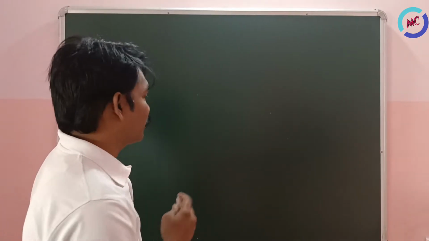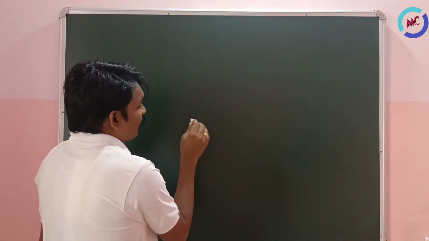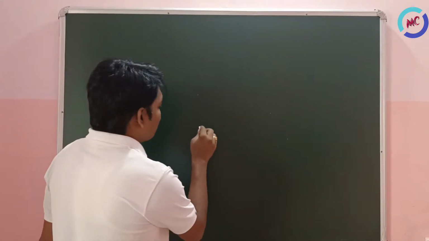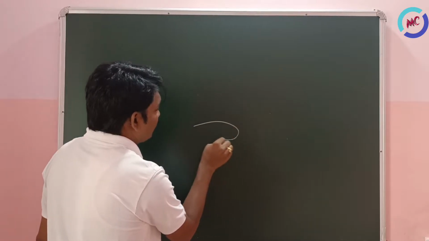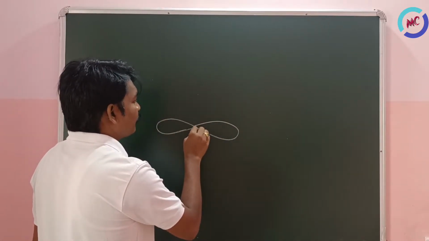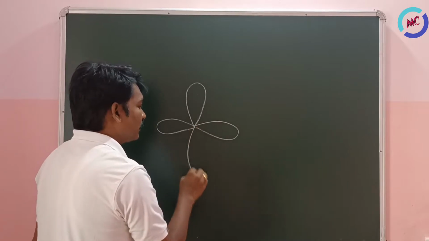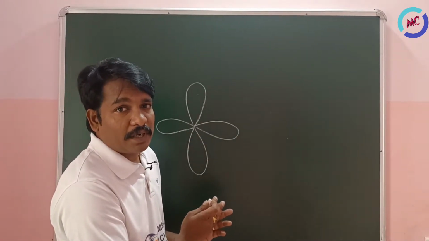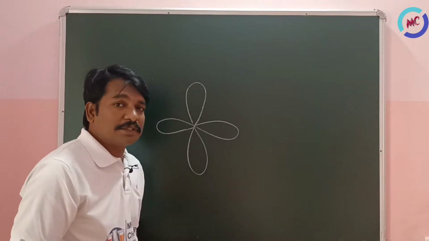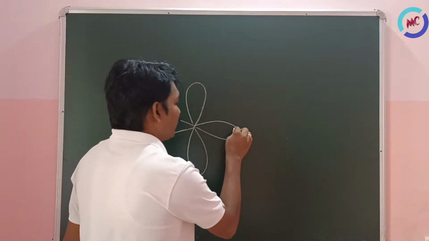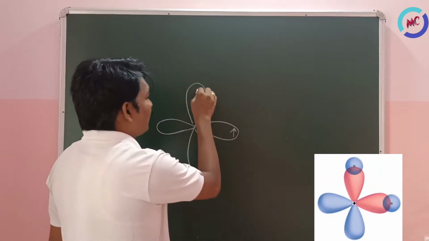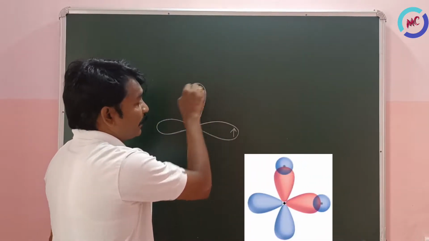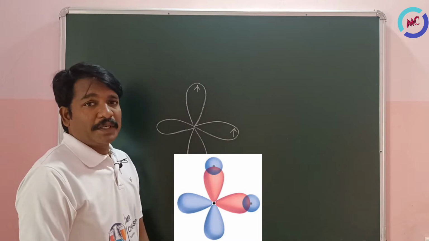That is the water molecule. In the water molecule, oxygen has two unpaired electrons. The two unpaired electrons are present in two p orbitals. And see here, these are the two p orbitals of oxygen, and two hydrogens are going to bind with them. One unpaired electron is in one p orbital, another unpaired electron in another p orbital.